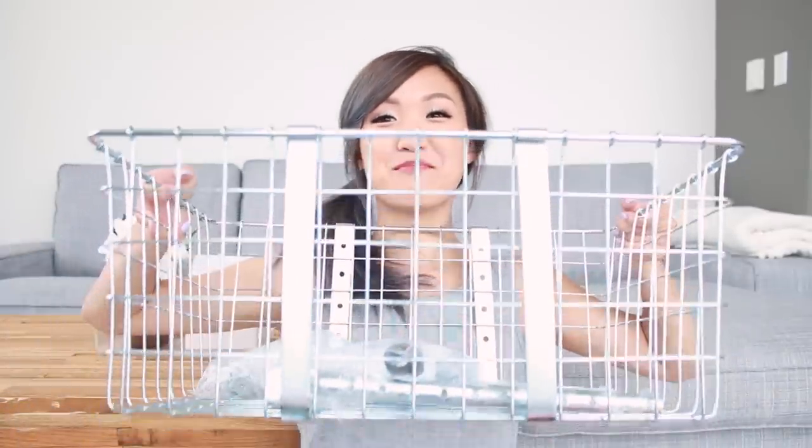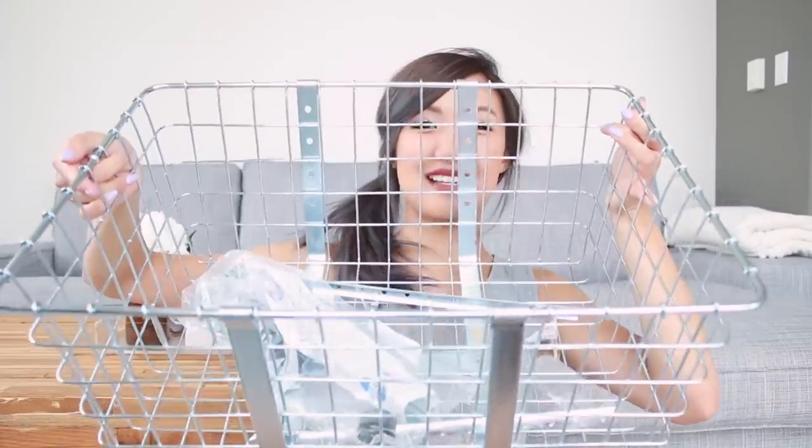I got so excited that I went on Amazon and bought myself this big basket. Juan keeps laughing about how crazy this basket is. It's huge, and the reason I got this is because I know that I'm gonna start biking to buy my groceries and things like that, and I needed a decent sized basket. I was reading reviews and people said you can fit two grocery bags in here, and also I can put my dog in here. How cute is that gonna be? It's gonna come in very, very handy. I'm so excited. Okay, calm down.